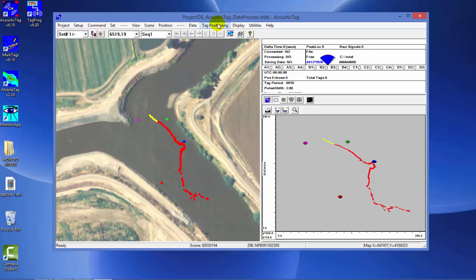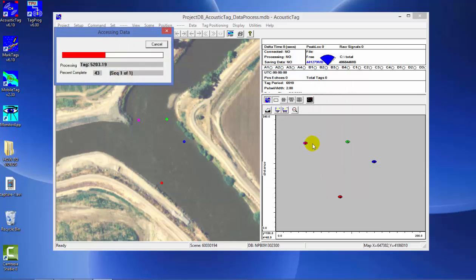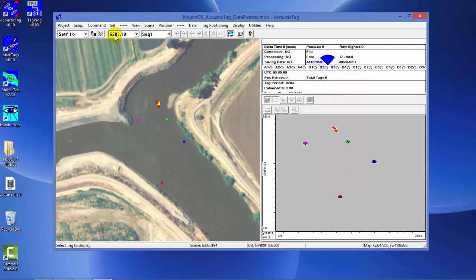To recalculate tag positions, you go back to the Sequence Selection dialog box, select the entry, click the Delete Sequence Position Results, and then to recalculate, just select Perform Positioning. And here again we have our tag 5203, which is in the same spot. And then the next tag in our list, we see now that we have a much smoother track of that tag based on the interpolation settings that were applied.